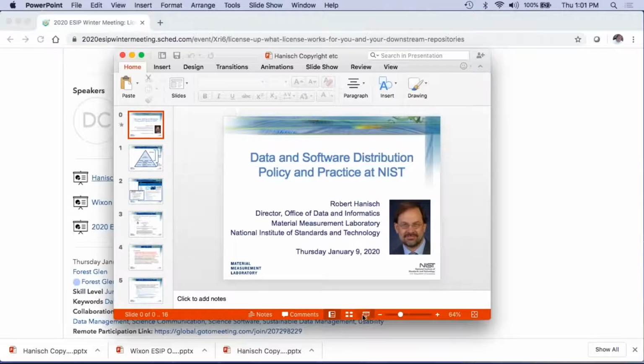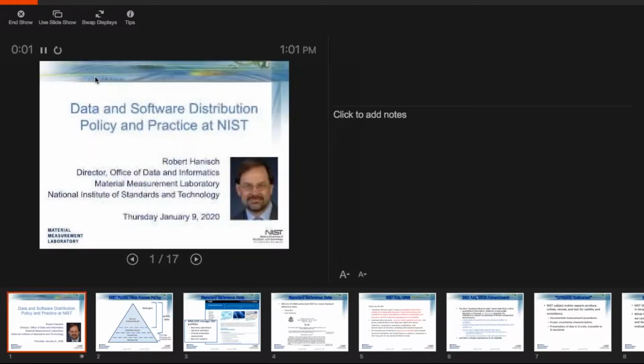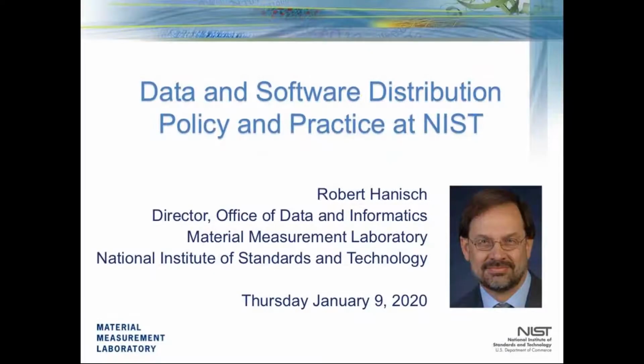I was telling Don before the session that Henry and I have known each other for like 30 years now. We're not old enough. And Henry started at NIST a few years before I did. And the first week I was there, Henry came into my office to welcome me to the agency. And everybody said, what kind of trouble is Bob in already? That he's got the chief counsel in his office. So.